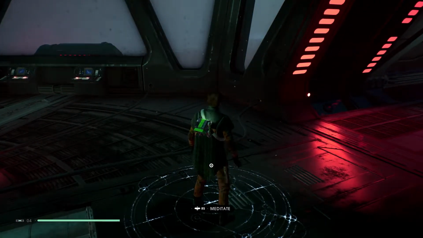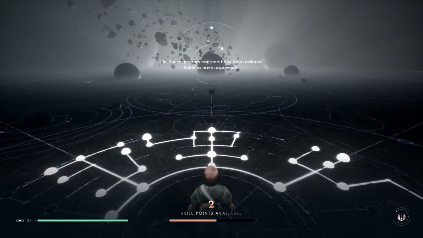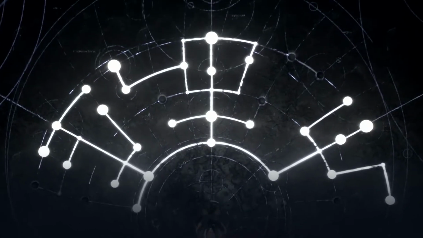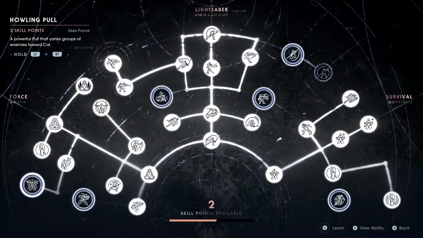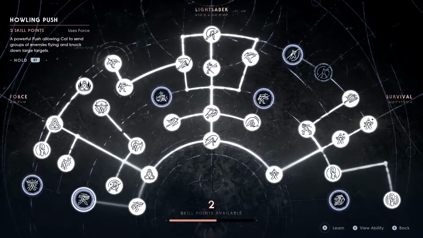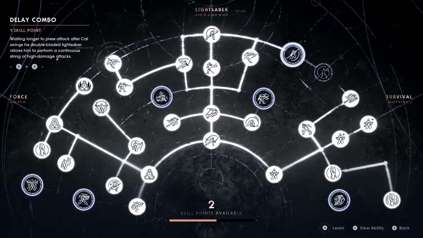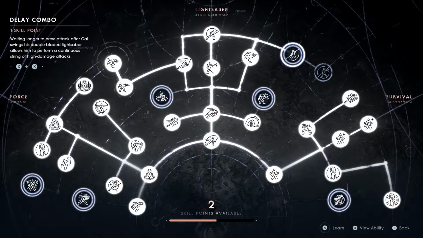Finally, a meditation point. Let's go ahead and take a quick breather here. Yep, get our health canisters back. And two skill points, not too sure. Howling pull. Powerful pull that yanks groups of enemies towards Cal. Howling push. It allows Cal to send groups of enemies flying. What is this one? Switch attack. Cal performs a switch attack while switching from... Yeah, I got that. Deadly combo.